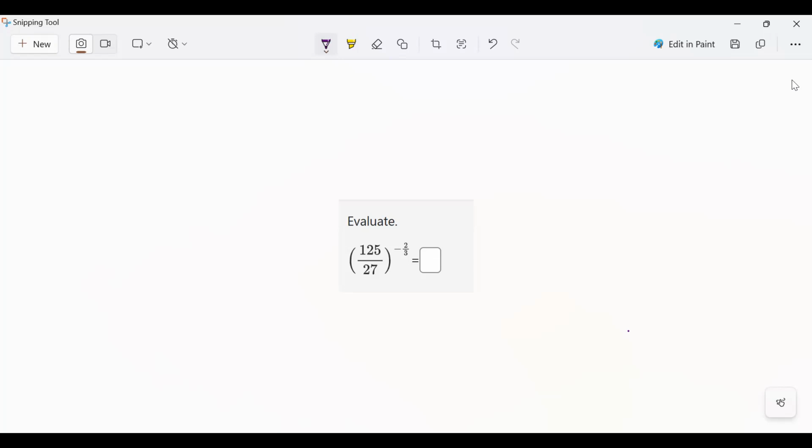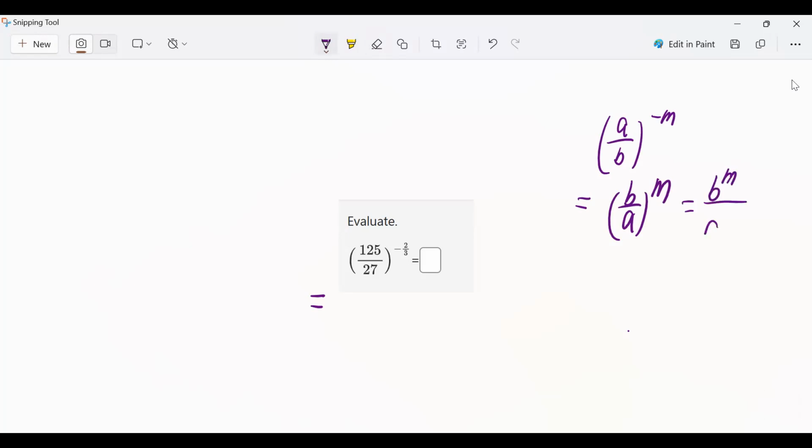All right, let's go over the solution here. First of all, if you want to get rid of this negative sign here, let's say something like a over b to the negative m power. We can use the reciprocal of the fraction, so b over a, and then it will offset this negative sign. And then we can distribute the power to both b to the n and a to the n. So the very useful technique is to get rid of the negative sign in front of the exponent.